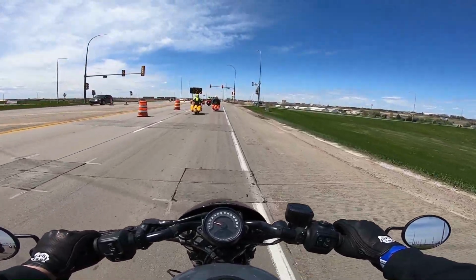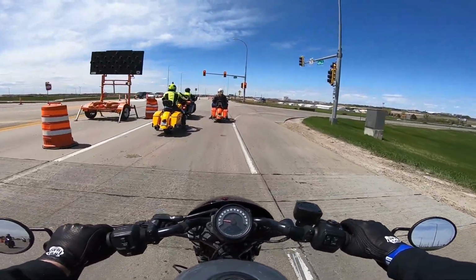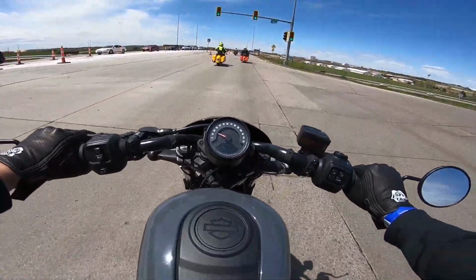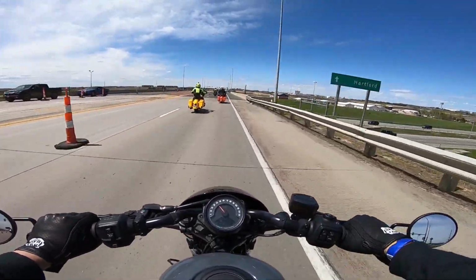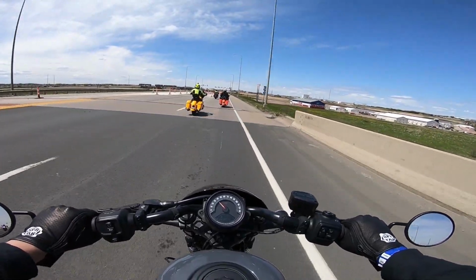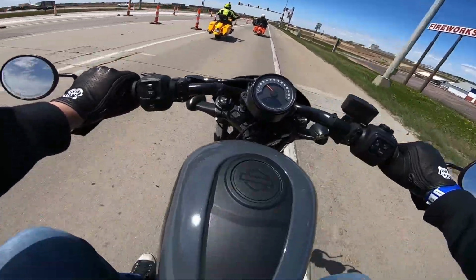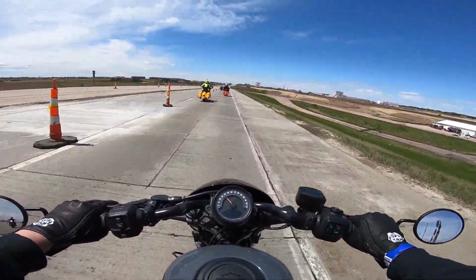So far what I'm getting from this bike is it's a good ripper for the city. If I lived downtown, even here in Sioux Falls, this would be a fun bike to rip around the city streets on. Suspension feels pretty good. That was pretty manageable. It didn't bottom out by any means. But scraping the bottom of my shoe while leaning through that corner makes me feel this bike was definitely meant to be a city brawler.